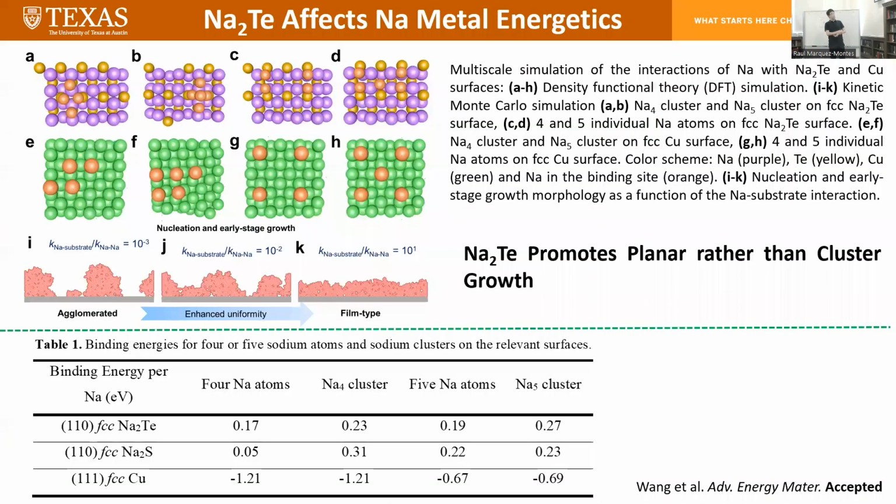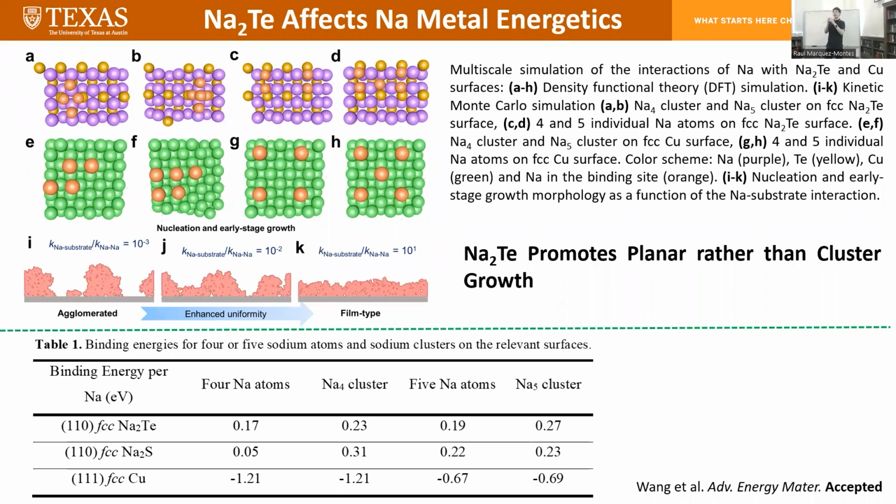So at the end, these are some DFT and mesoscale simulations done by our collaborators. I'm not going through the details, and I'm not an expert in terms of the simulation. What the results are like: we build some models, and we compare the binding energies of, for example, four or five atoms and clusters.